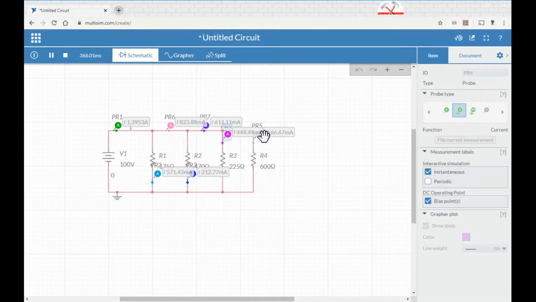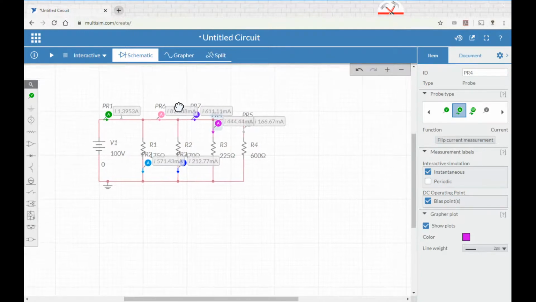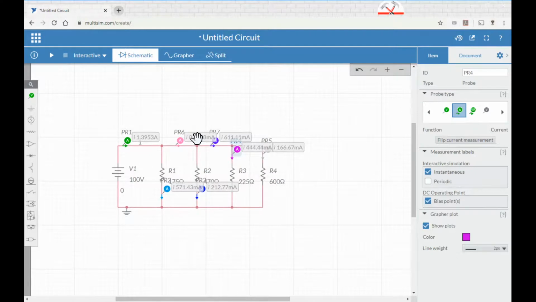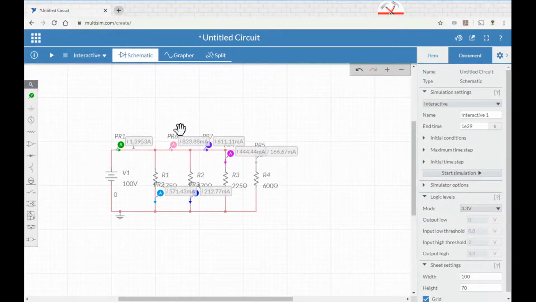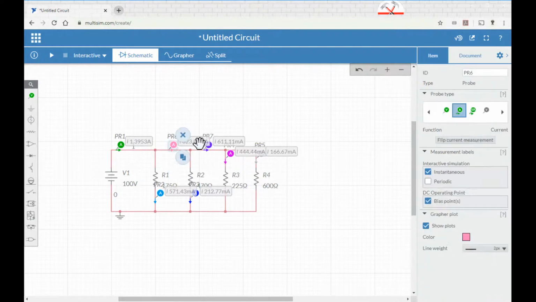This far probe on the right, I could put it up here. So in other words, if I move these bubbles out of the way, it's not going to let me do it. Can I do a control move? Nope. Okay.